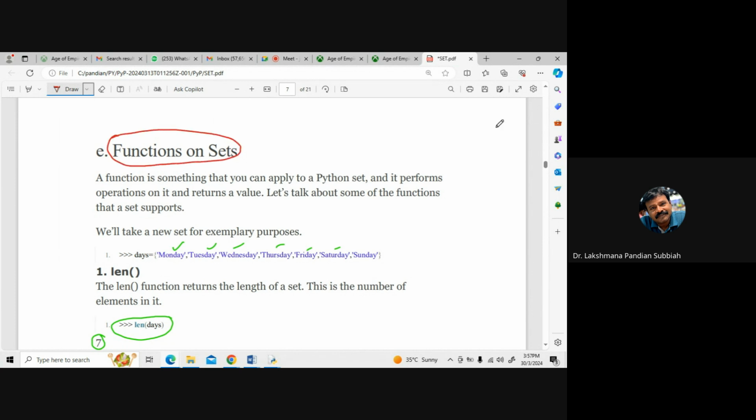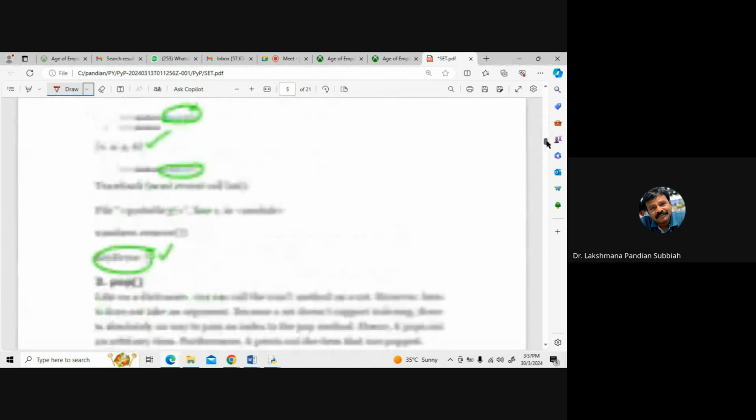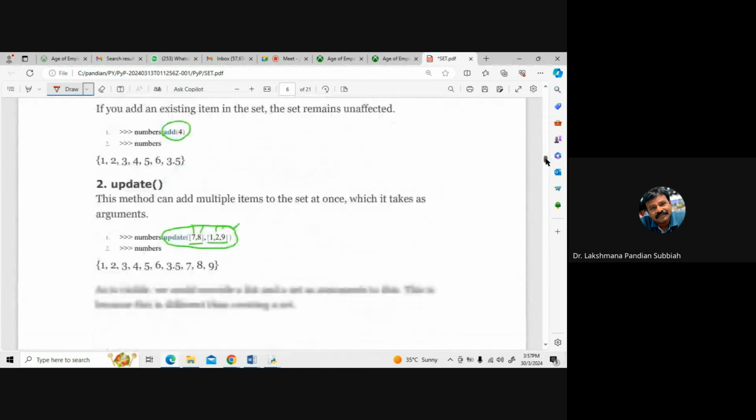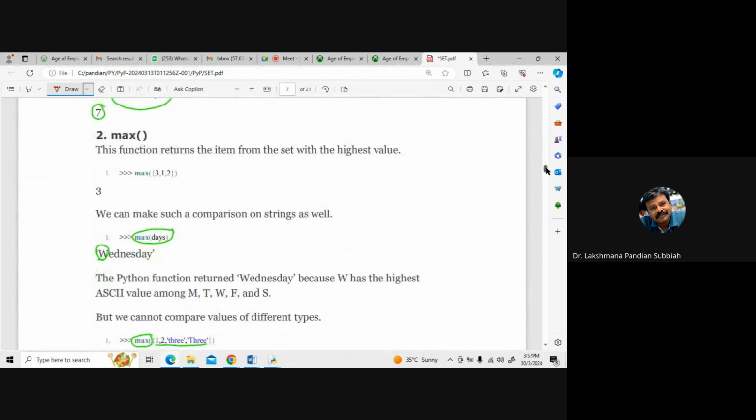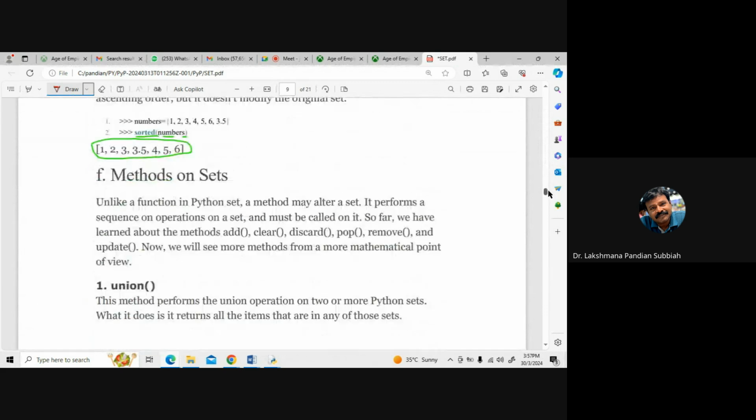Right. Here is the previous one. How do you access the set? The title is there, which I shared, and using the title we can go for the content. Here we have methods, functions and methods. Here we have that method; the functions we have already seen.